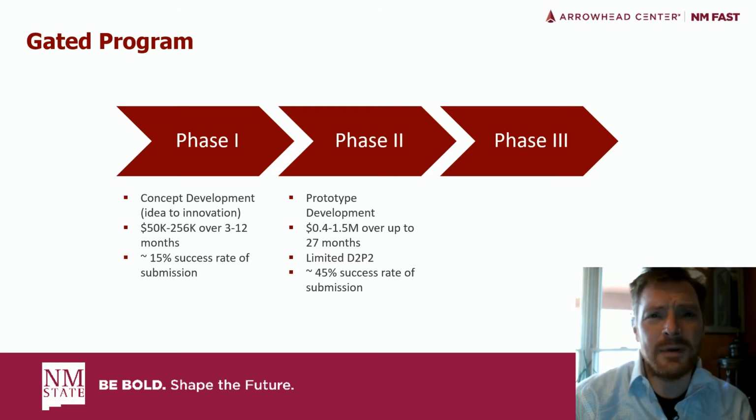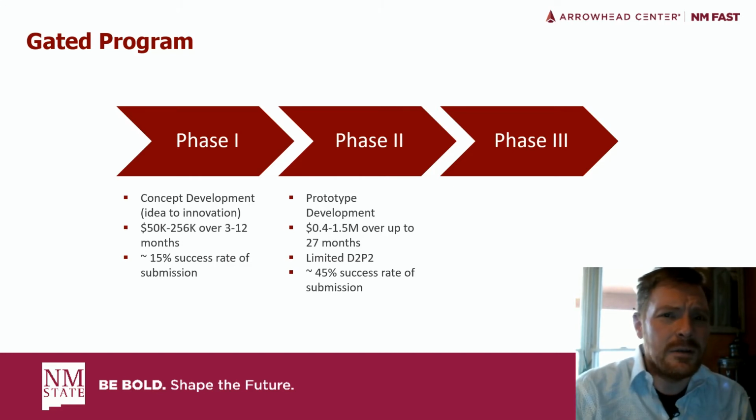Now, phase two has about a 45% success chance. And you go, that seems a lot higher than the phase one. Well, you have to have a successful phase one before you can go after a phase two. There are limited abilities to do things like a direct to phase two, but don't count on it. And the reason that goes up is during that phase one, you've shown that feasibility. You've shown that it can be something. You've shown that there's a market. You've shown that there's a customer. You've shown that there's a need. You've shown that there's a pain point that you can address. And so why wouldn't they fund you on the phase two? That's why it goes up to about half.